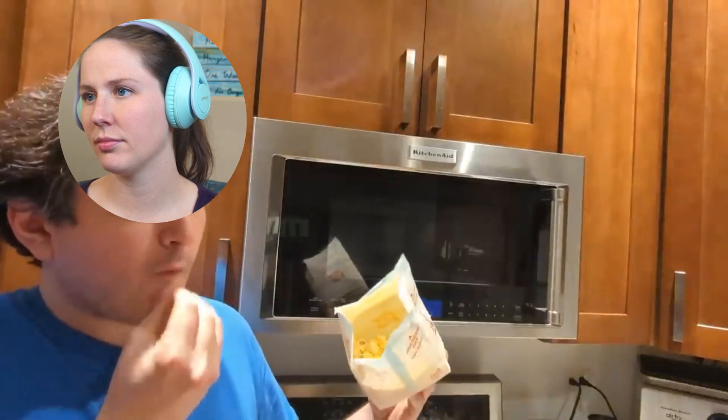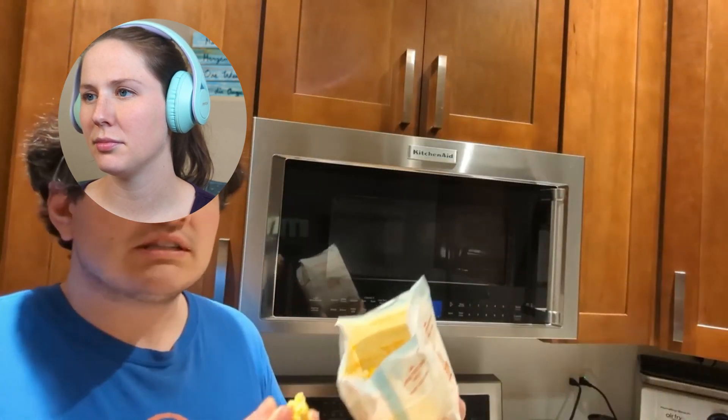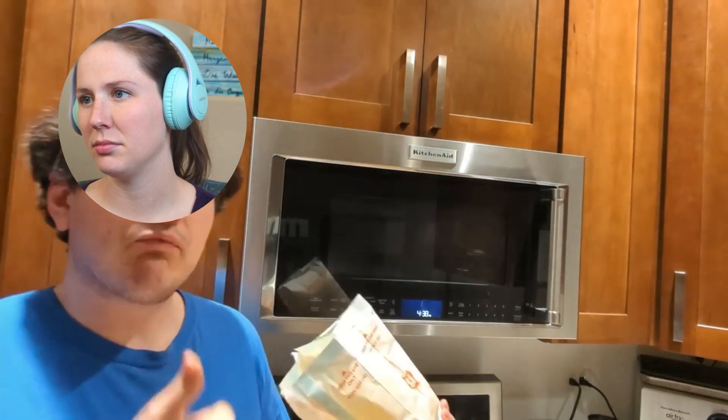I realize the popcorn button function is not the most important thing in a microwave, but how awesome would it be to actually have one that works? I want to try mine again now — I have no idea if our microwave is smart or not, and now I need to know. I haven't paid enough attention to it. How'd that work, future me? Went just fine, past me. Could have gone a little longer, but it's not burned — not too many unpopped kernels actually. Good job.